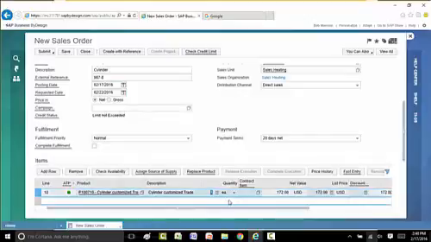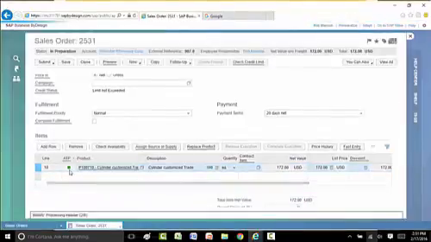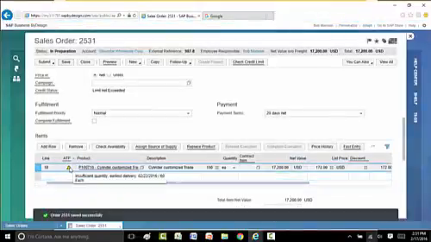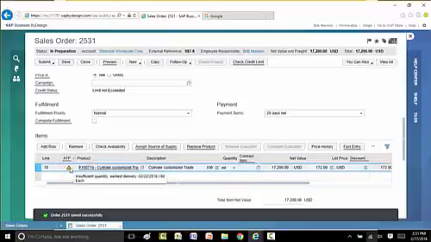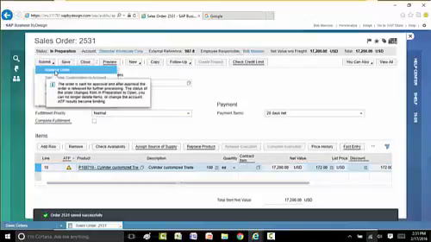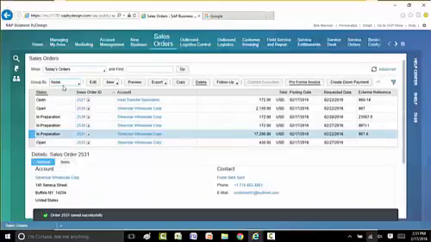But in this case, Silver Star wants to order 100. I can look in here at the available to promise, and it looks like there's a problem there. There's insufficient, and so I could deliver 60 right now, but I'll have to wait until the 22nd in order to get everything out to them as they hoped. So that's not a problem. I'm going to go in here to submit this and release the order. And from a sales perspective, I've done everything that I need to do.